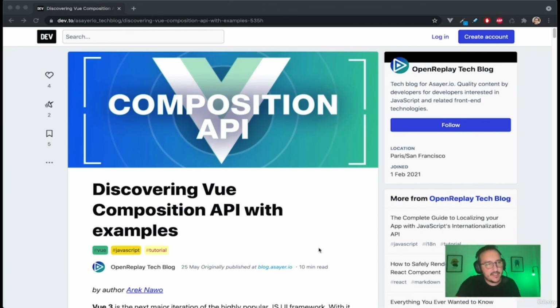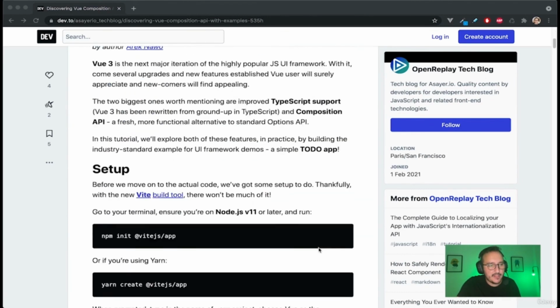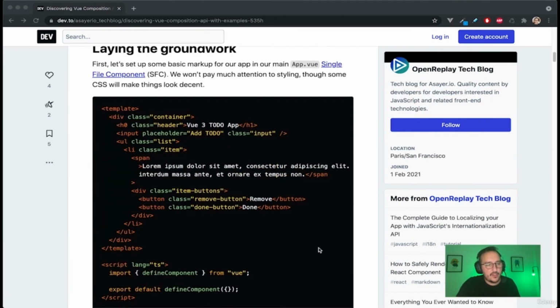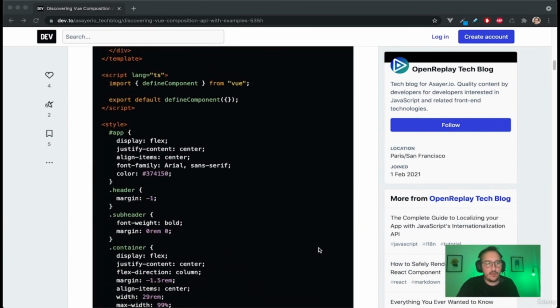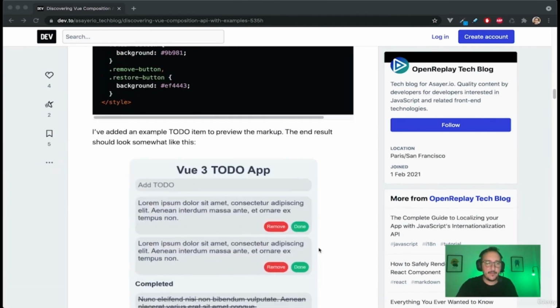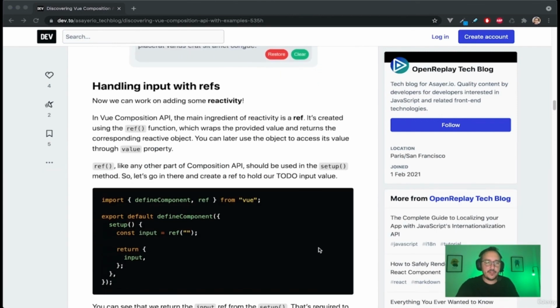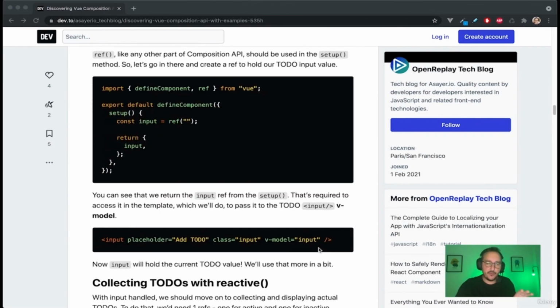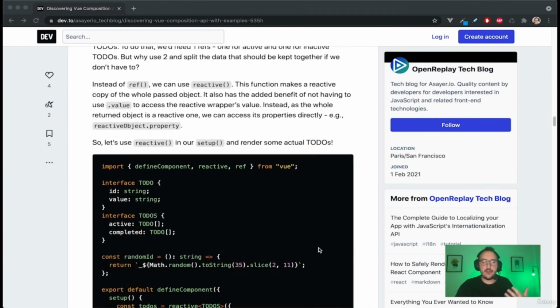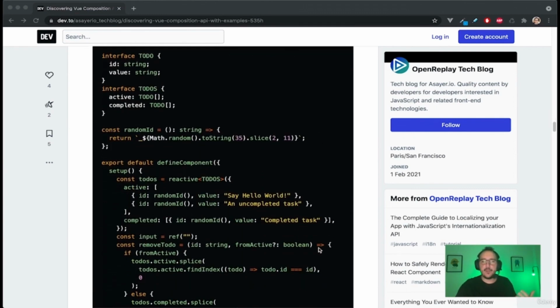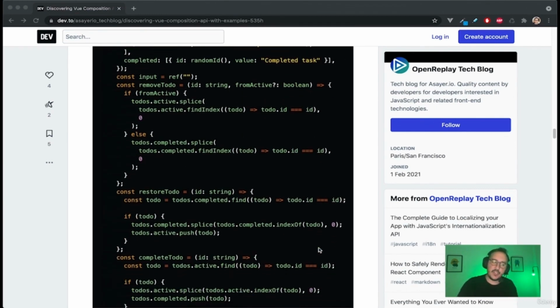And basically this amazing article, where you create a to-do list, exactly what we did before, but with Vue 3 and the Vue Composition API. All right? So it's not exactly what we did, but through this whole tutorial, you will be able to understand what are the main differences, okay, between Vue.js 2 and Vue.js 3.